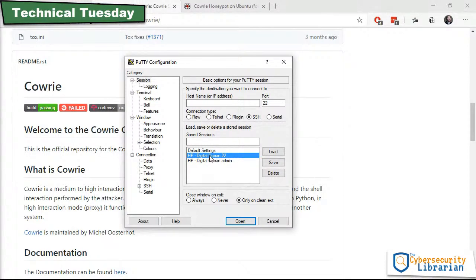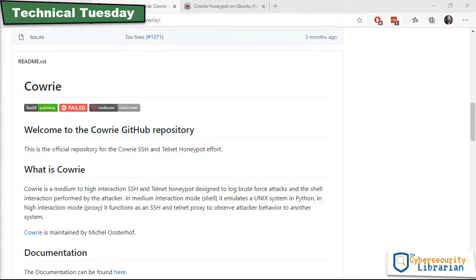You can pick data centers around the world and you can pick whatever Linux OS you want to run. So I've created an Ubuntu instance, paid my $5, and it's running Cowrie. And if I log on to port 22, I'm not interacting with that Ubuntu server. I'm interacting with the Python program Cowrie instead. And it will emulate an actual SSH interaction and pretend to be Linux. So I'm going to connect to it.